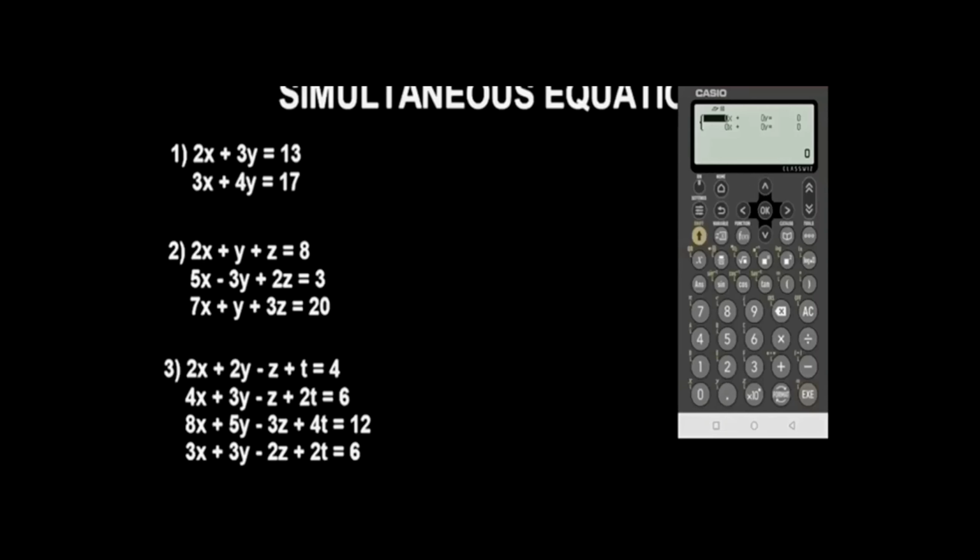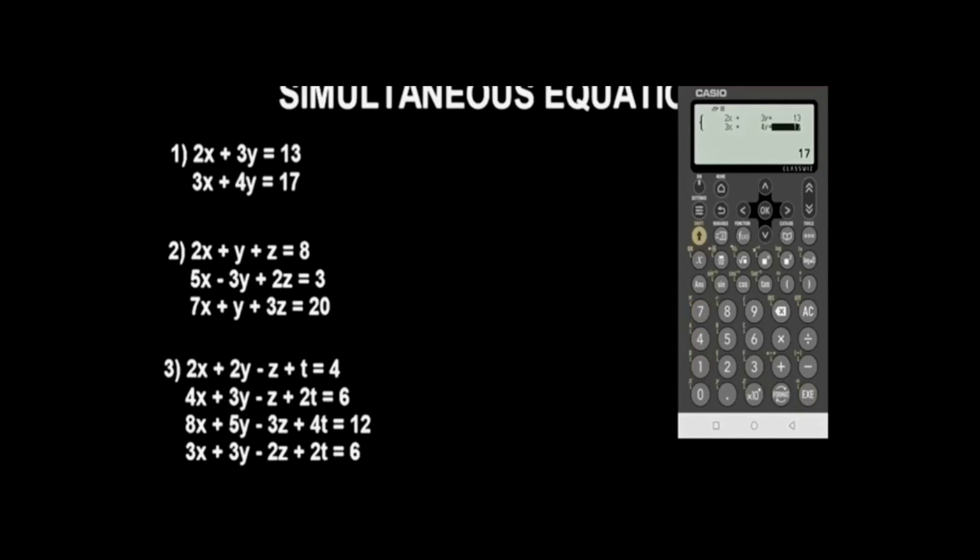So let's input the values, our x and y, and the constant. For the first equation, the coefficient of 2x, the coefficient of 3y. So we have 2, coefficient of 2x there. Then we have 3, coefficient of 3y. The constant is 13. Then for equation 2, the coefficient of 3x is 3. The coefficient of 4y is 4. And the constant is 17. So that's it. It's as simple as this.